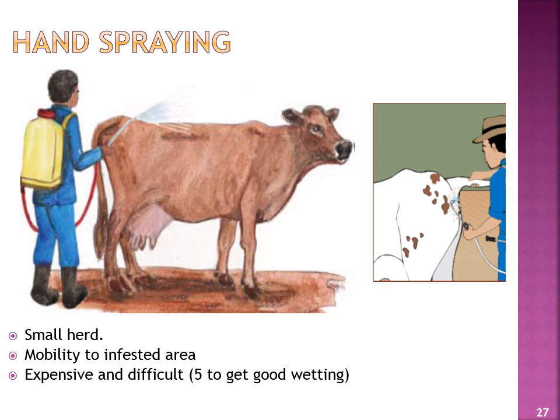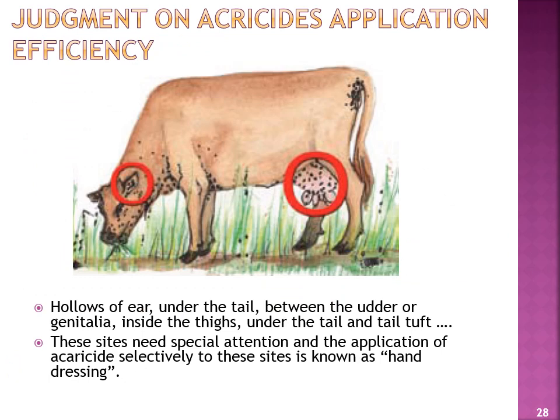But you have to ensure that the spraying or the insecticide material covers all the body, especially the hidden places of the animal body, which are under the tail, inside the ears or under the ears, at the groin, or at the axilla. So we should guarantee that the insecticide material reaches these places, otherwise there is no importance to the spraying.